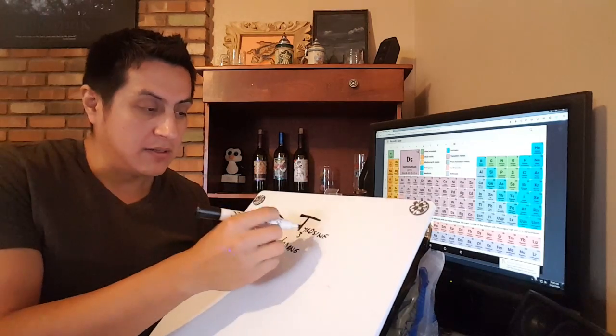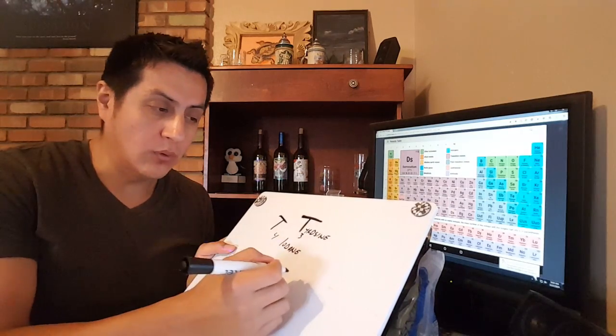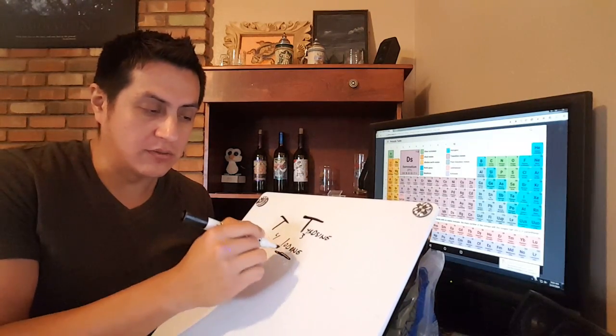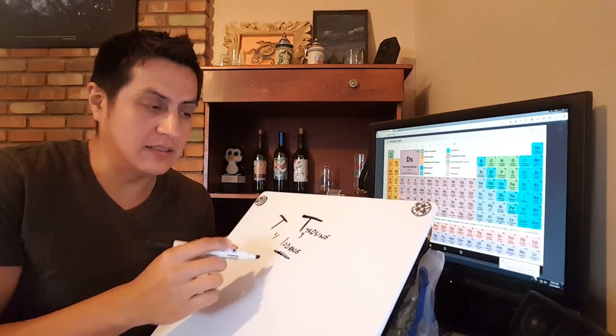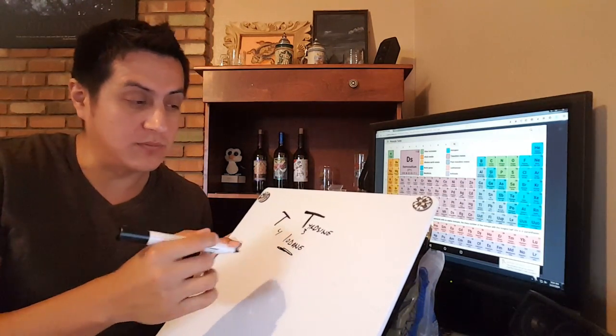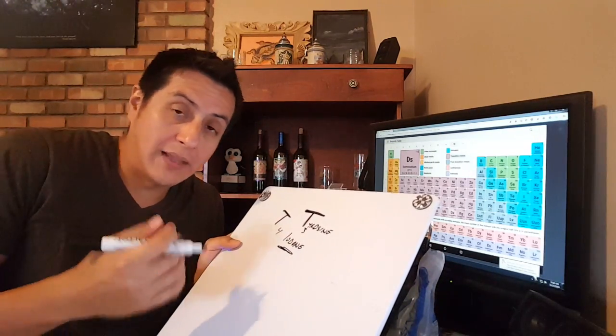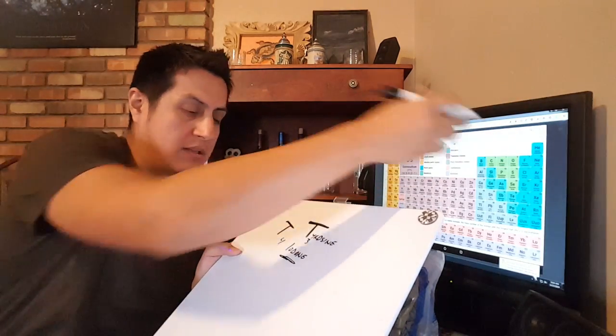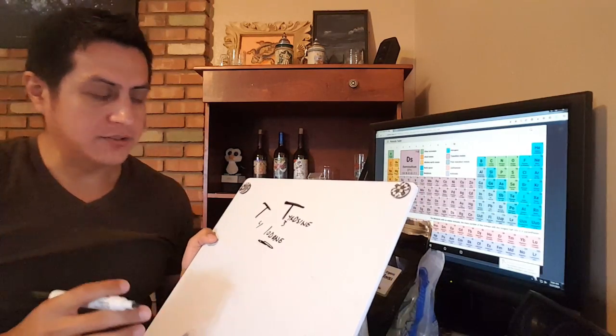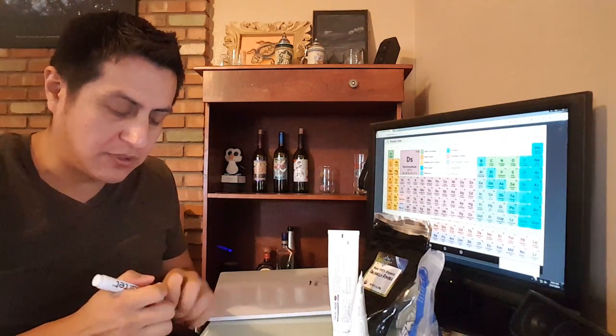Instead of your T3 or T4 being one tyrosine and four iodine, you may have fluoride basically binding into this and essentially nullifying or making this inactive. I don't know the terminology or exactly how it works, but basically my understanding is that if you have too much fluoride or if you lack iodine, your body tends to use some of these other elements in its place. Understanding that, I started to do a few things.